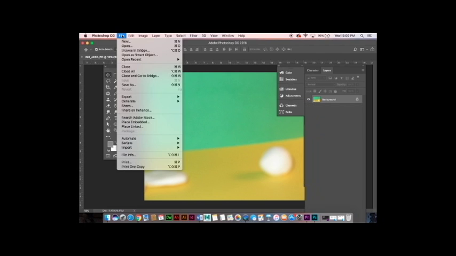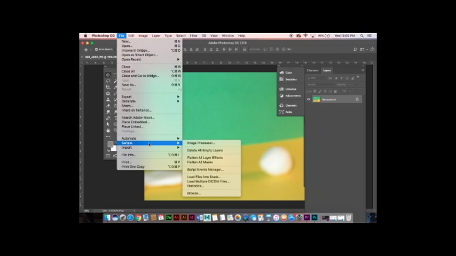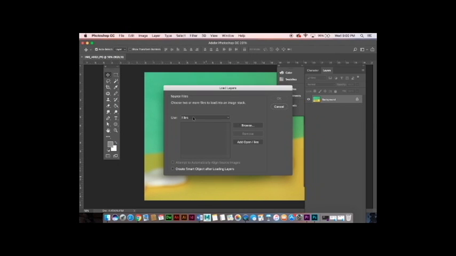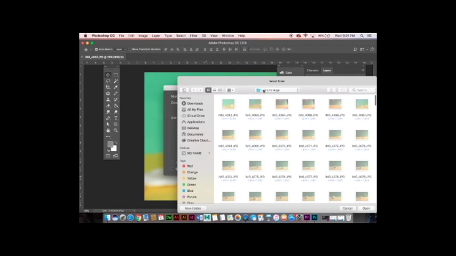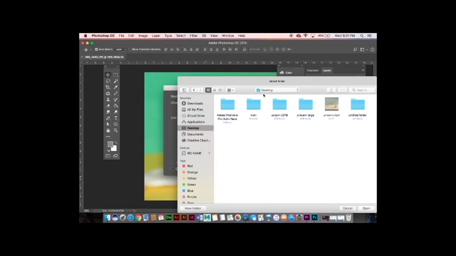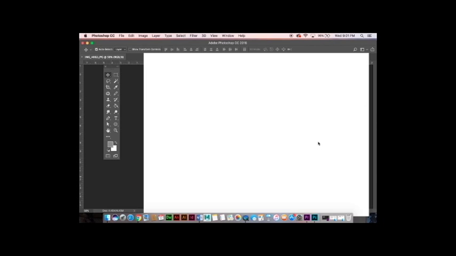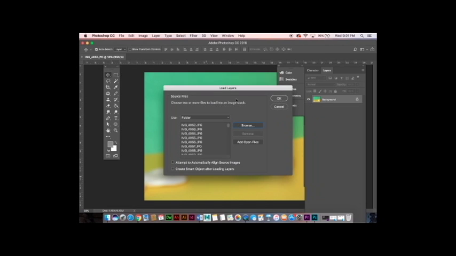Alright, so I'm going to go to File. I'm going to go to Scripts. And then I'm going to go to Load Files into Stack. I'm going to use a folder. I'm going to browse. I'm going to go back out of this. Then I'm going to hit Unicorn Large, click it, hit open. And what's going to happen is it's going to open all my files. They're all listed here.